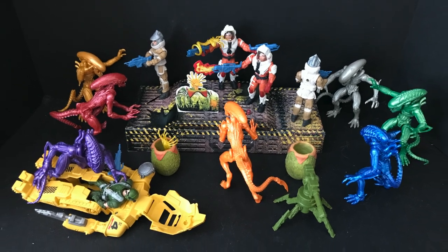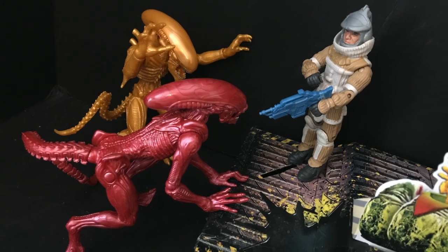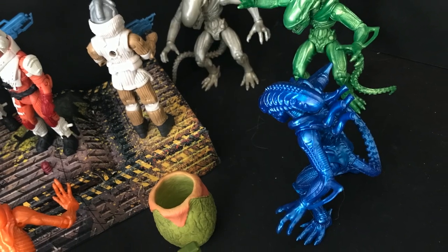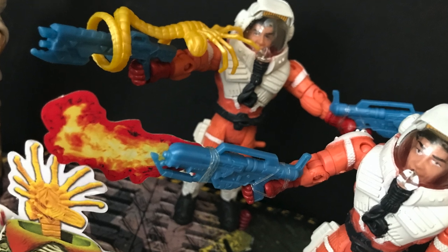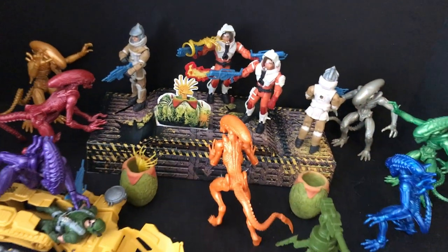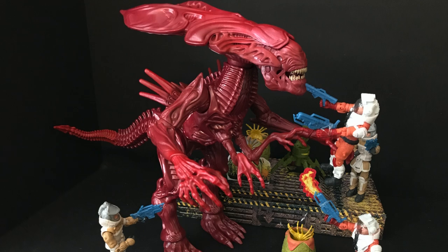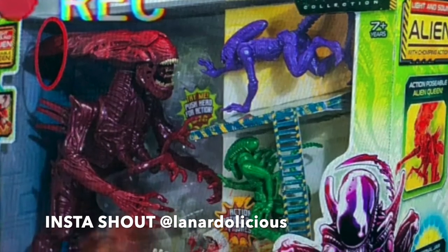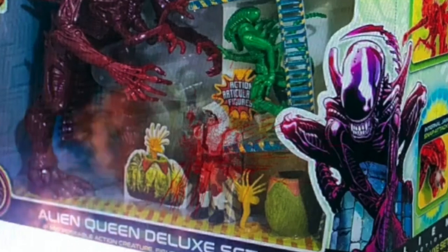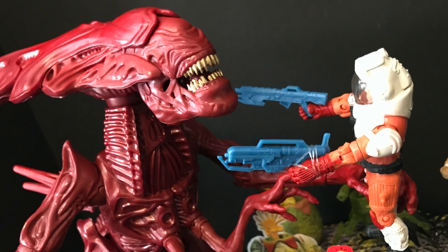This is what's fun — when you have all these new Lennard aliens, the real simplistic just-one-color basic marines, you put them all together and they're fighting for their lives trying to escape LV-4280 or whatever planet the aliens have taken over. Going forward, Lennard, I would maybe put a little more into the space marines — something new and different. But when you have them all up against this new electronic red queen, it does look cool. She can hold the marines, she's sturdy and steady. There will at some point be a deluxe version with extra aliens, a space marine, and an egg, coming around the $30 mark at Walmart.